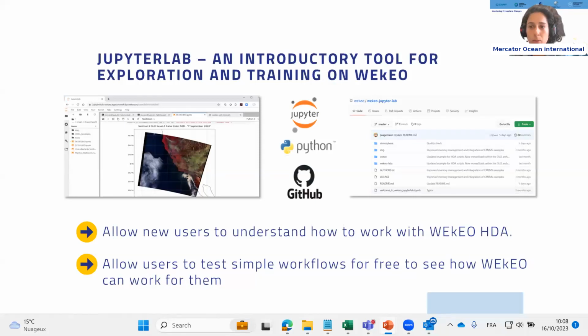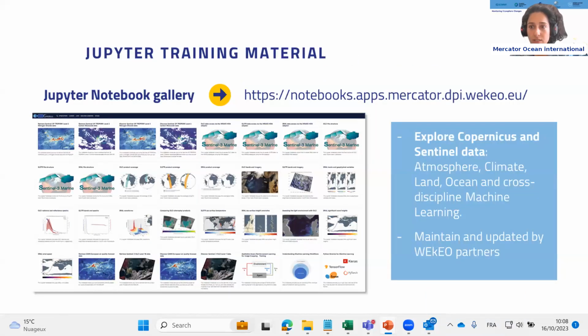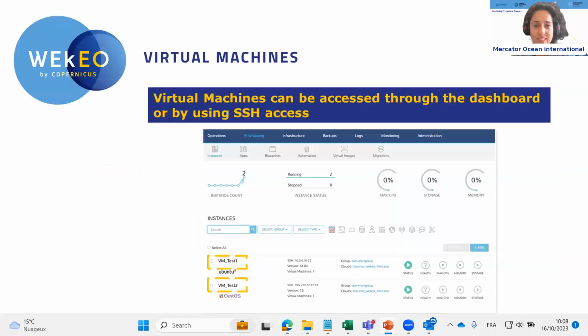Tomorrow we'll see a little bit more about the Jupyter Lab, but you can have access to a Jupyter Gallery and also open your data, visualize it, transform it. And you can also have access to the GitHub where you can discuss with other experts and learn. There's a lot we have already developed for the different Copernicus axes. So you will find under the Jupyter Gallery a bunch of notebooks where you can open and run and learn from these examples we have there.